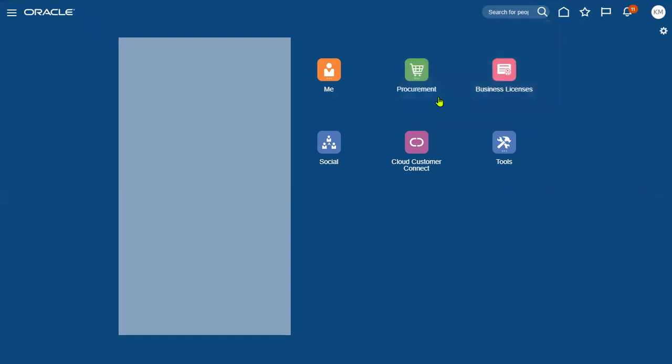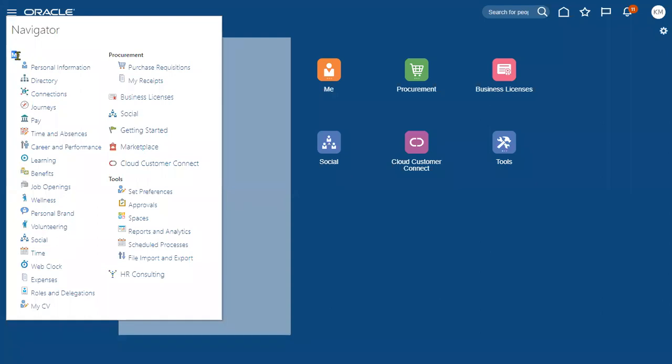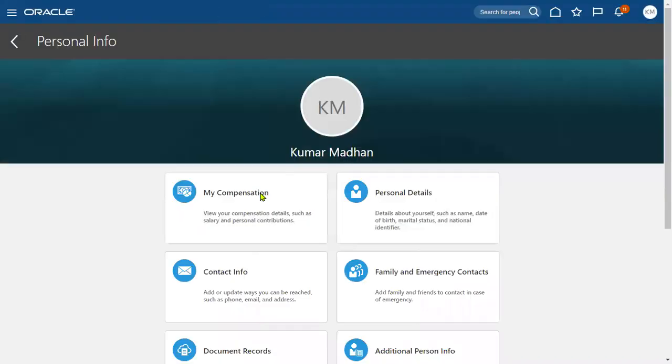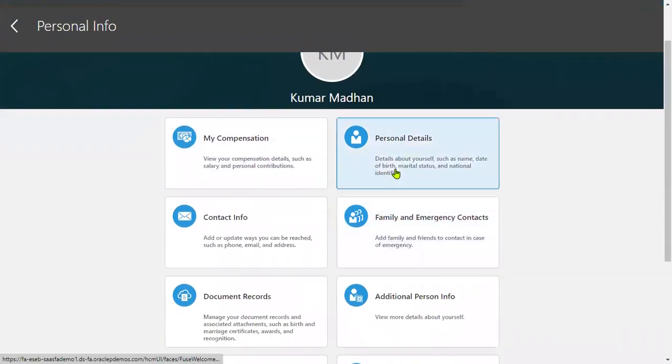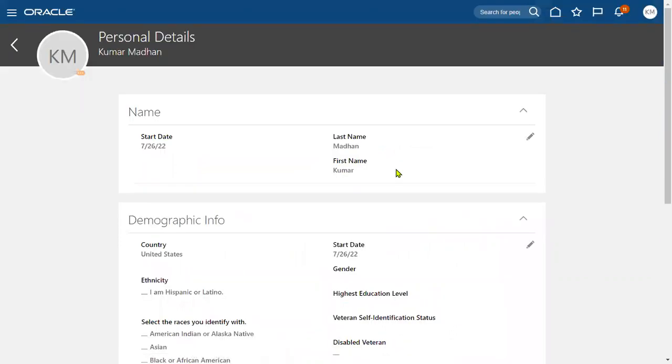Okay, fine. Madan Kumar has logged in. We assigned the employee role, right? So you can access self information. If the employee role is assigned, then we'll find this menu and we'll find all these options here. Let's go to personal information. Personal details. This is about the self information. Okay. Thank you.